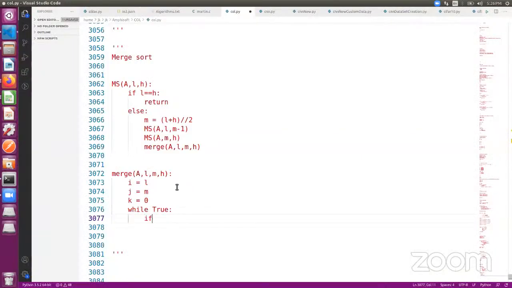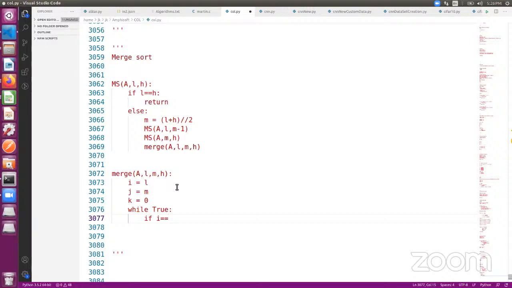Now tell me the condition. If I is equal to M. M minus 1 is a valid index, the last element's index of A, which is the first array.